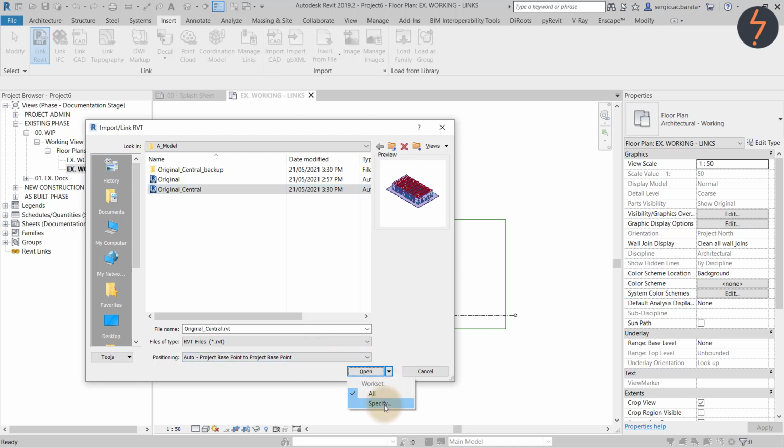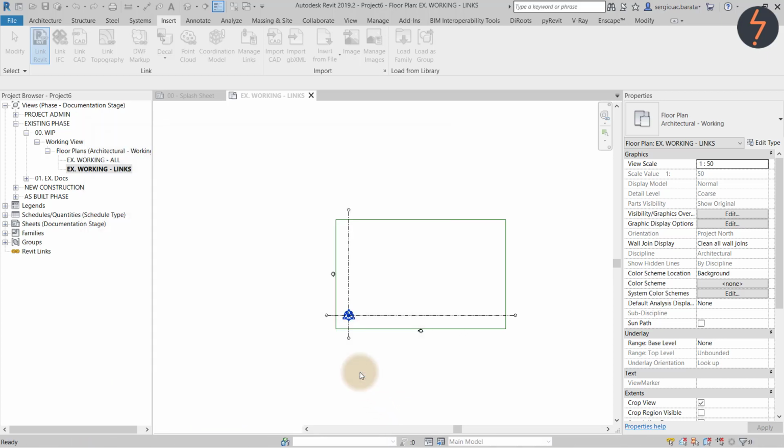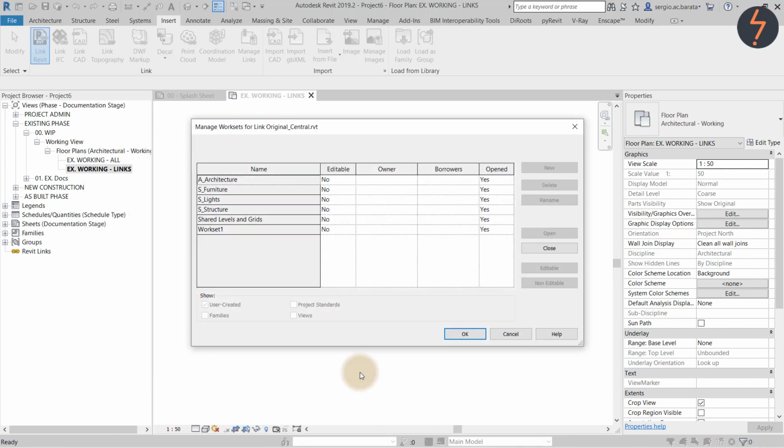Then pick the little drop-down arrow to uncover some additional settings. This will actually give us an additional control over the worksets previously created. Revit will allow us to close them, meaning elements assigned to any closed worksets will not load. This will help computer performance as the host file will be really light. Let's drill down a little deeper to see how this works.